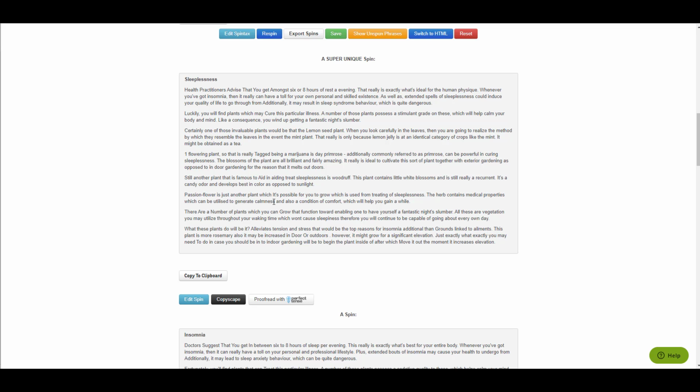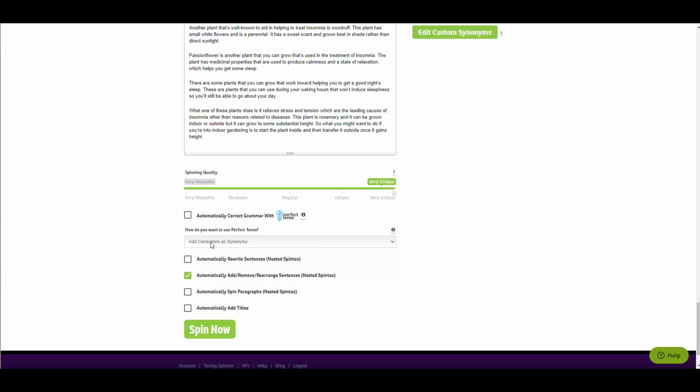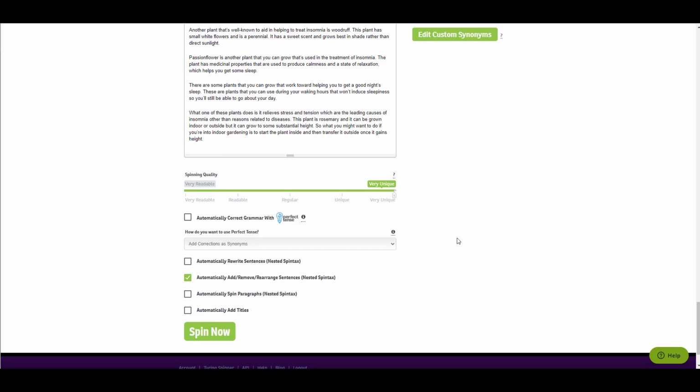I would probably do a few little more changes to it, but it actually is a lot better than the free versions. And I think what you'll find is people will say, if you're even considering using spinning, that you should make sure that you get a paid version and get a good quality one. And this one is one of the very best quality ones that you can get, and you can go through and read them, and they're actually much better to use, and you get a lot of different sort of variations here on what you can and can't do and so forth.